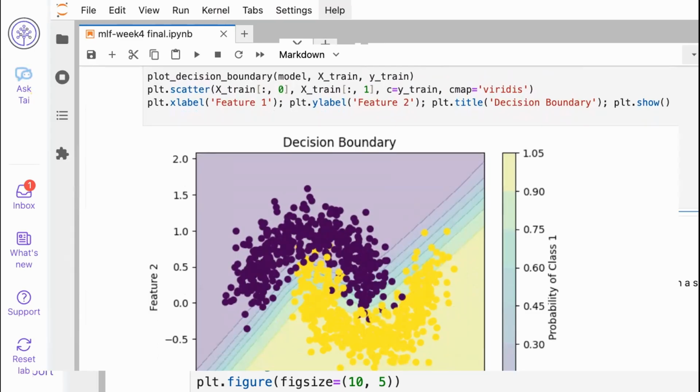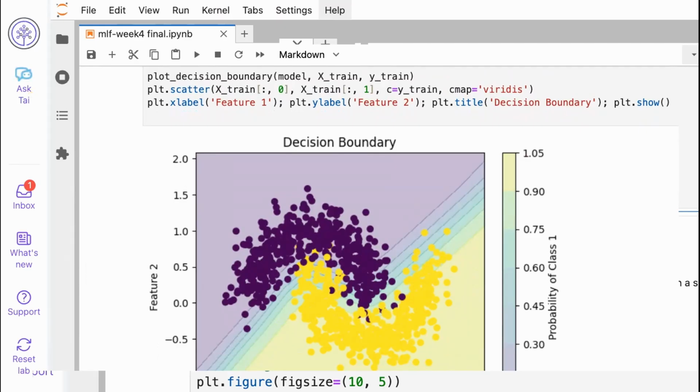And then the yellow part just tells you that it has a higher probability of being classified as a yellow point. So yeah, and then you'll see for the top left, it's pretty much all purple, because in that range, the model is being very confident that, oh, this point is probably purple, right?